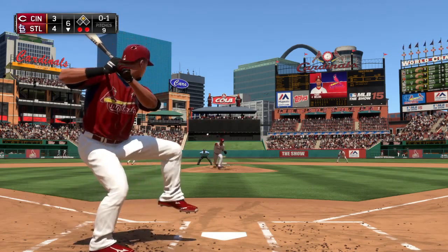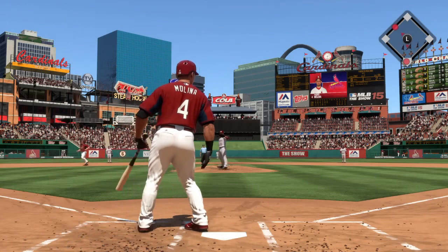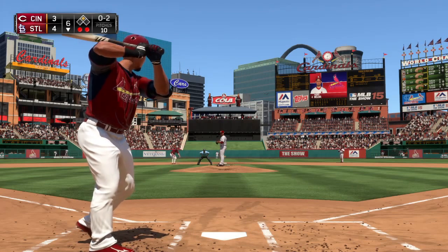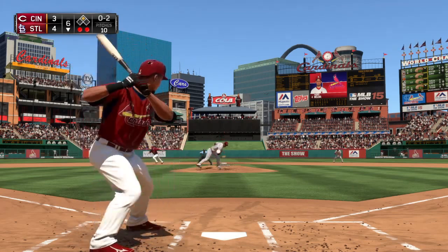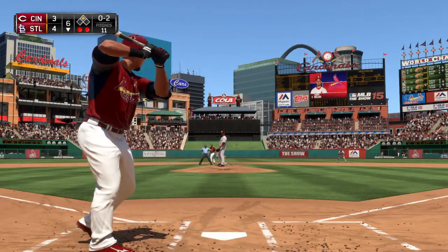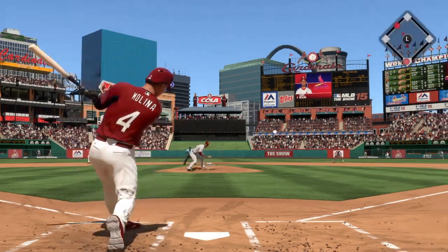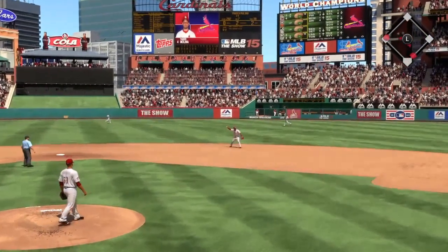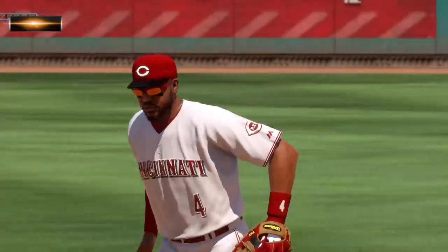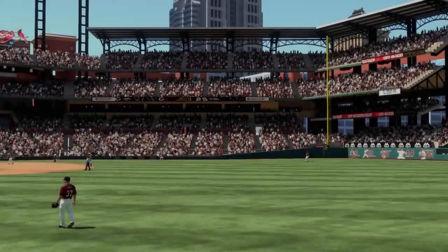Decent lead at second. Here's the pitch. And this is fouled back and out of play. Good lead there at second. Here's the pitch. Just does manage to get a piece there as this is bounced foul. Here's another 0-2. Runner breaks for third. Swing and a liner towards second. Throw on to first, and that error won't come back to haunt him after all as the inning is over.